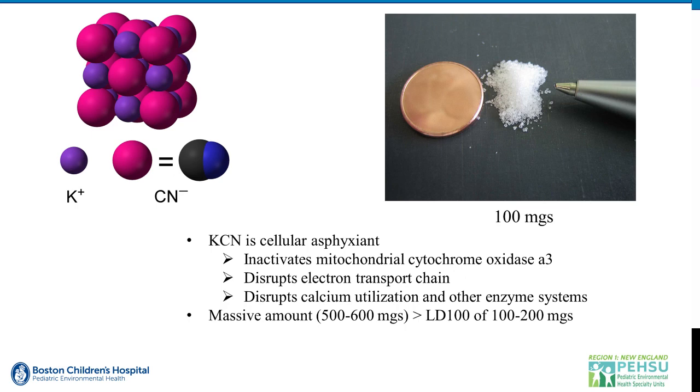They analyzed unopened capsules of other Tylenol extra strength capsules, and they also retrieved others from pharmacy shelves that had not been opened yet, and they detected potassium cyanide inside the capsules at massive amounts, 500 to 600 milligrams. A lethal dose, 100%, in humans is somewhere around 100 to 200 milligrams of potassium cyanide. So this was, in all cases, a lethal amount.